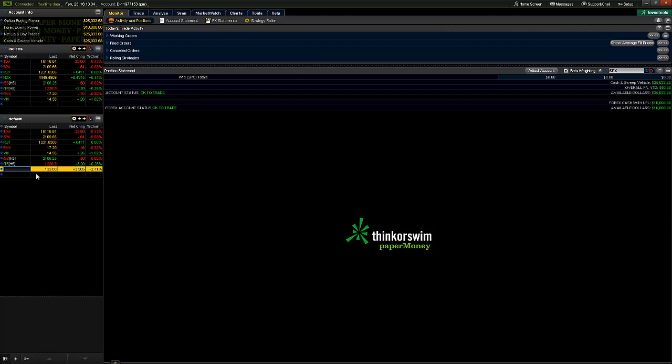Let's get rid of that. I don't really trade Apple, so I don't want to put it on there and clutter it up. But you'll notice it's very simple: you can add any instrument you want. You can put the Euro US dollar on there, gold futures, the oil ETF. You can really pretty much just watch everything here as you find the need for.